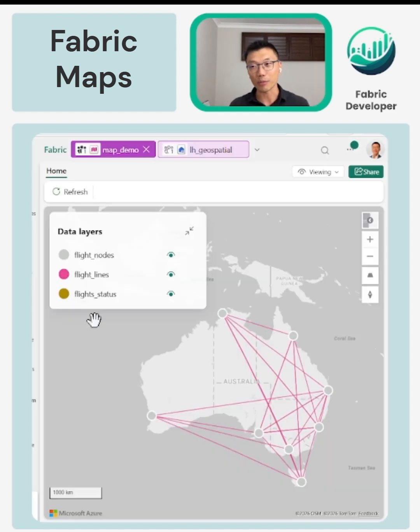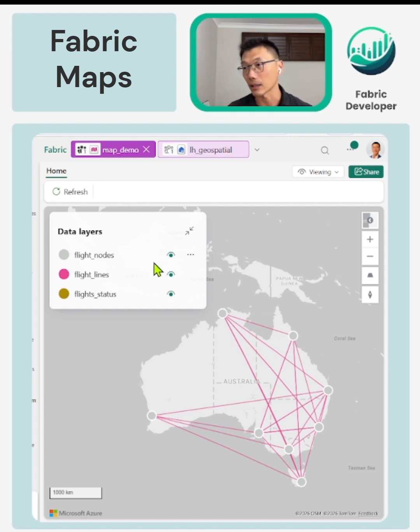What is interesting about Fabric Maps is the fact that it's actually a standalone application now. It's no longer bundled into the Power BI dashboard. So it kind of throws all the limitations away, and the focus is, if you want a map, here's the map. And you can obviously customize it in so many different ways, like how you would customize a Power BI report.